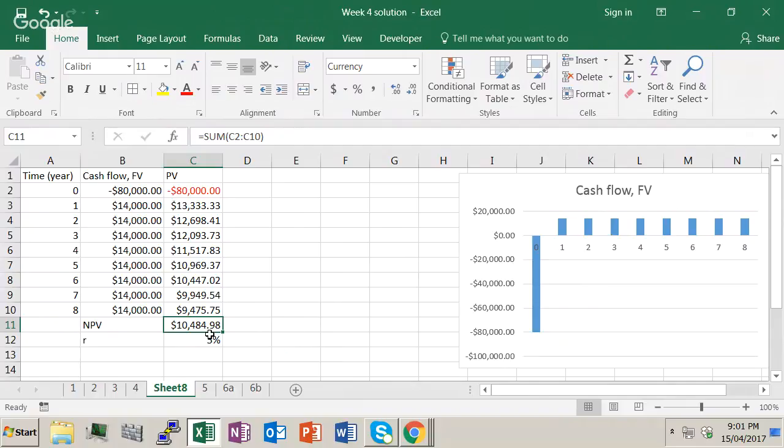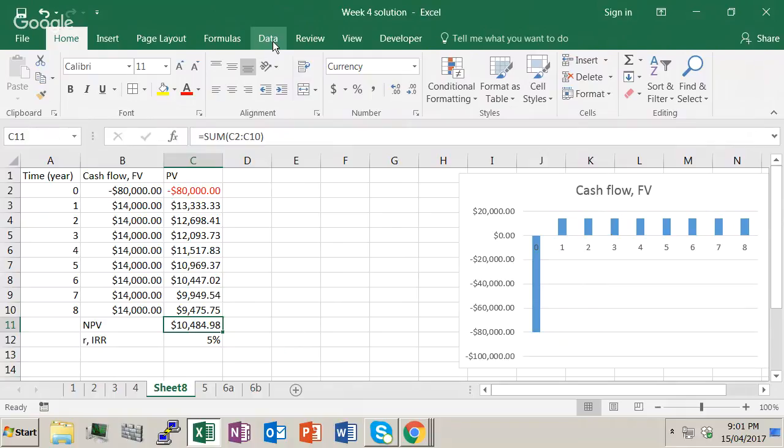For the last problem, we wish to calculate the IRR, the internal rate of return. The internal rate of return is the interest rate that makes the net present value of this projected cash flow equal to 0. And we can solve this problem easily by using the Solver tool.